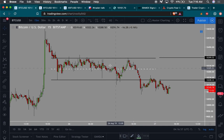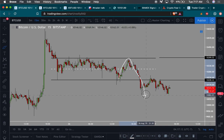Now on the smaller time frames, like I said, 10,400 was the resistance, 10.2 was the support, and we've kind of broken out of that. Not only did we break out of that, it's very critical to watch what happens after the breakdown. If that same range gets used as resistance, like it's done right here, notice that it's now got potentially further downside, because this is basically now your new double top.